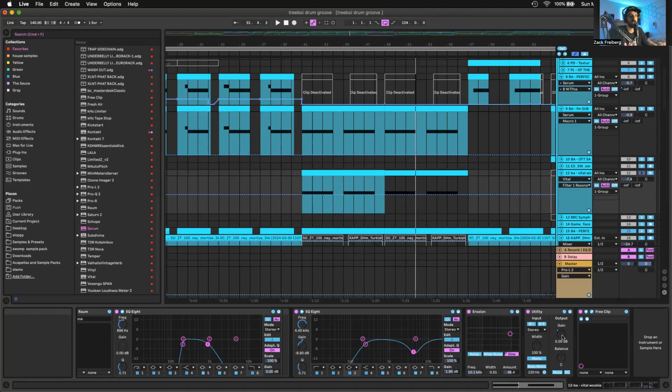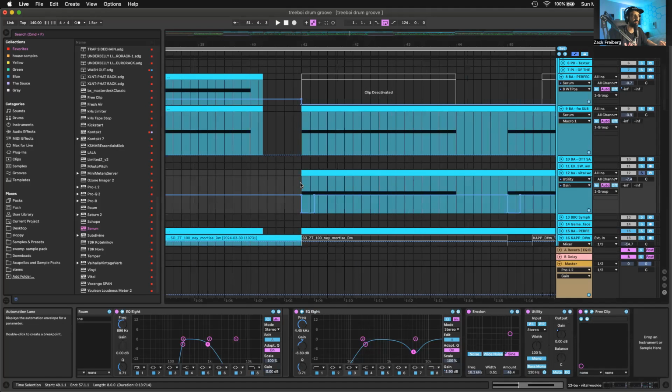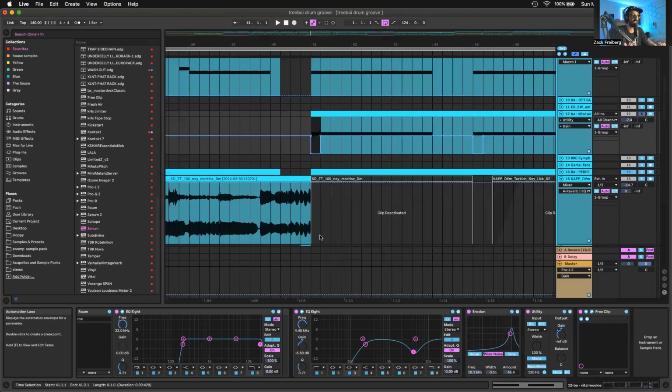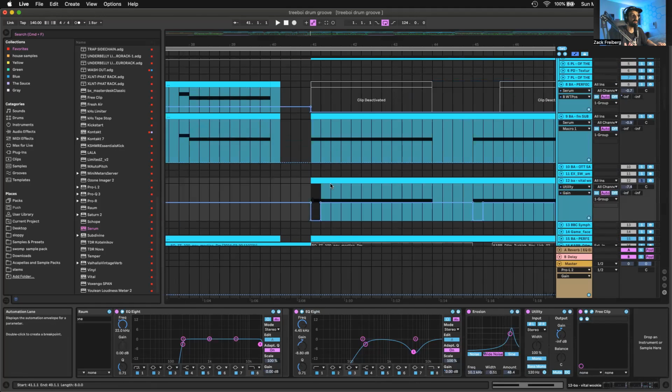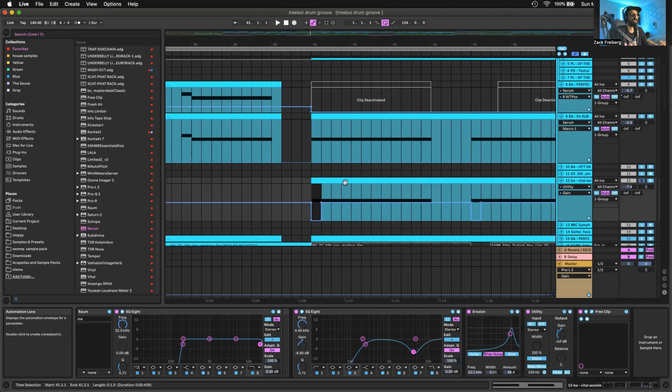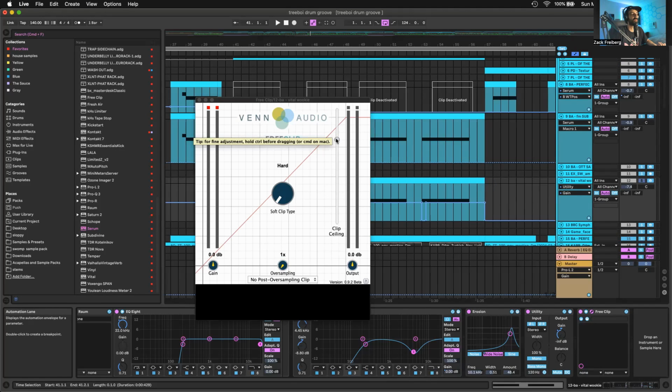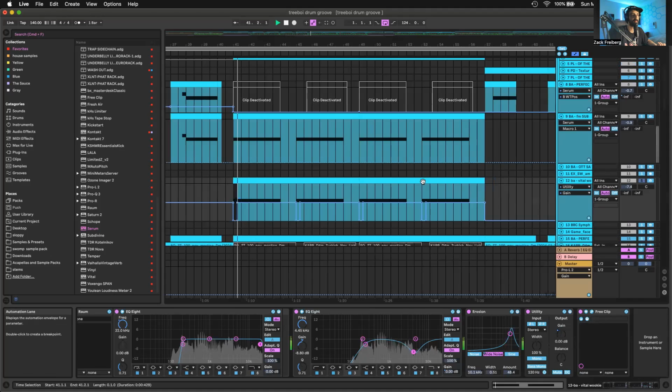And then we just have a utility turning it off on the first hit right here. This is the first quarter note because I have this brass stab that hits there, and I didn't want the bass interfering with that. So it just continues to do that on the first hit, every first quarter note. And then we have that free clip here again. With the free clip, we're basically just adding more headroom by pulling down on the peaks.